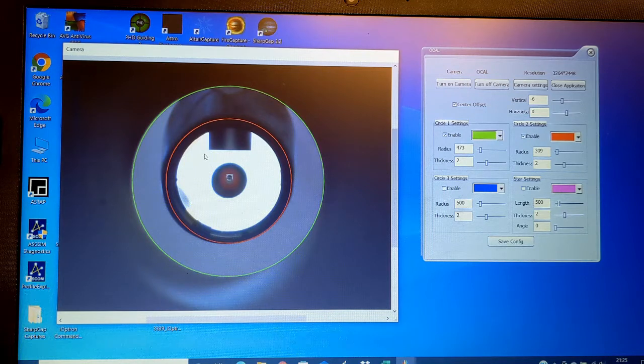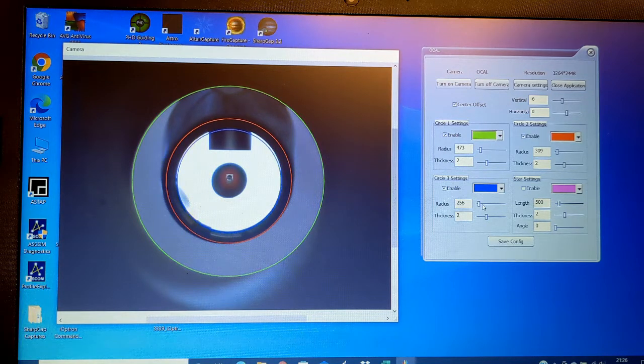And then what I want to do is add a third circle to go around the actual main mirror on the inside here. So I'm going to add another circle and then make it smaller. There's the blue circle this time. So let's make that smaller and check that the actual reflection of the primary mirror is in the right place.